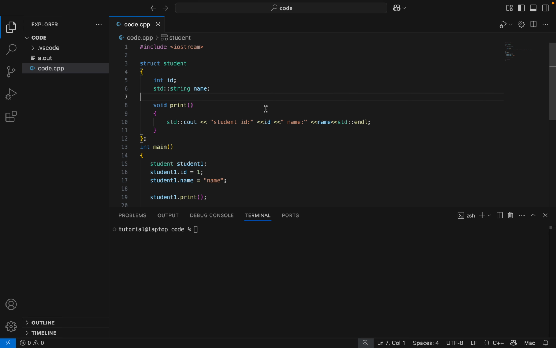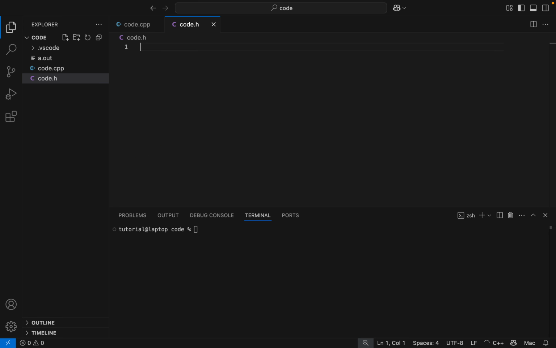There are some concepts of object-oriented programming, some concepts of access specifiers and all those things that we are going to learn in the upcoming videos. But for now, just understand that we are going to have a somewhat different file structure here. We're going to have a header file where we declare the class and tell what the class is going to look like, and then the implementation aspects of it, the definitions, are going to be in a CPP file. So with that being said, let me go ahead and create the header file that I'm talking about.